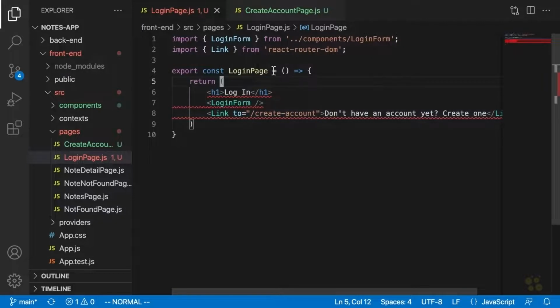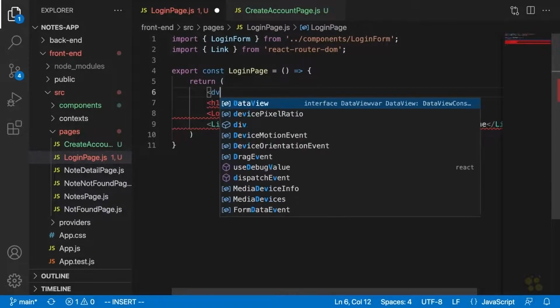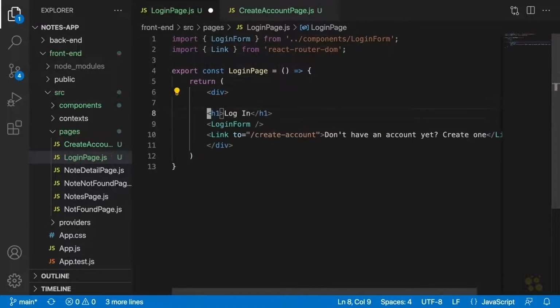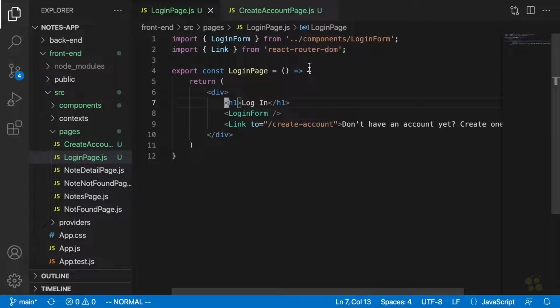Now we're going to put these elements inside a concrete container with some styling on it, because this is a page and we know what we want it to look like, right? So we don't have to worry about the same things as we did when we were creating the login and create account forms, where we needed to leave it kind of open-ended because we didn't know exactly what kind of container we would want to display those things inside of. Here, we don't really have that problem.